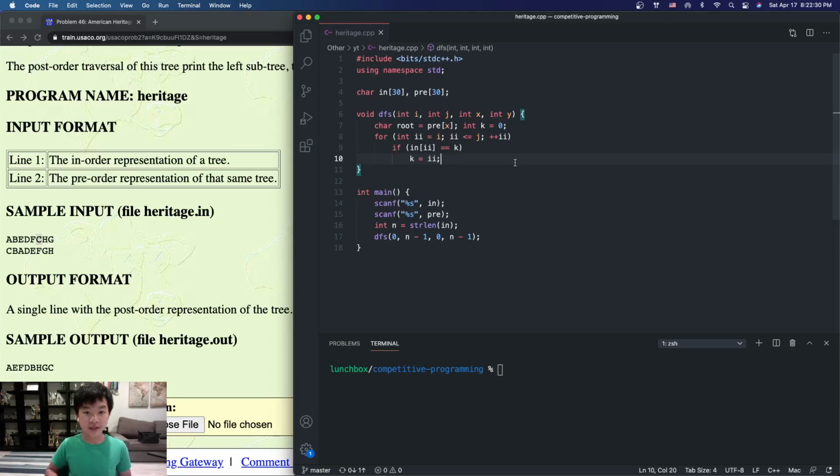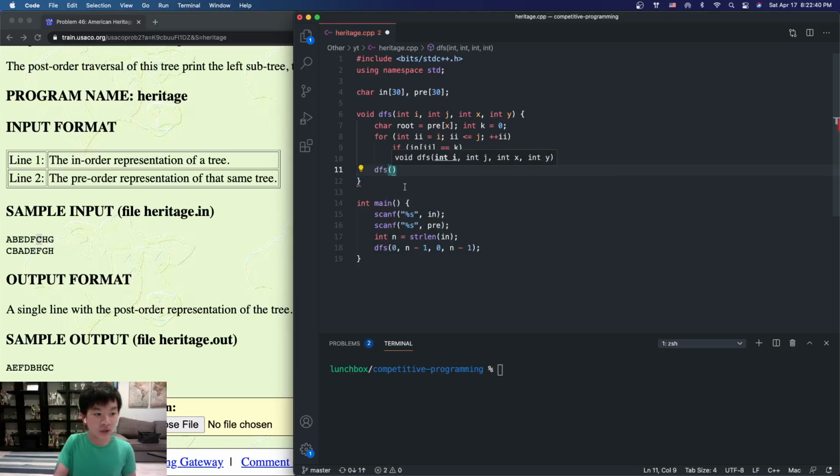So now after this, we're going to DFS on our left children and on our right children. So this is for our left. You know that for your in-order, your left start is going to stay the same, while your right endpoint is going to be K minus 1.